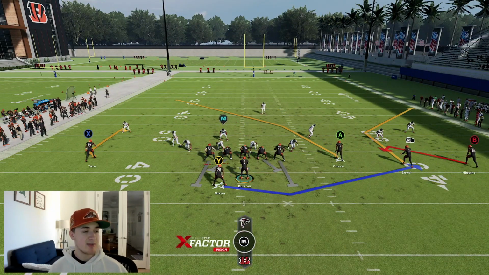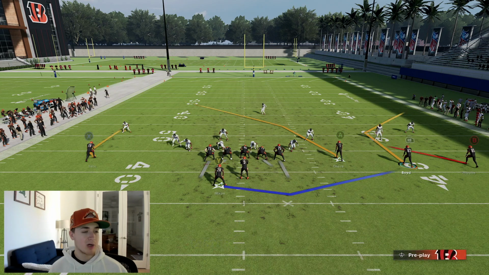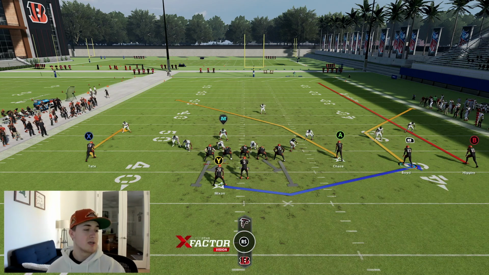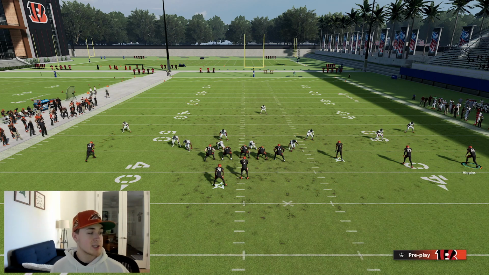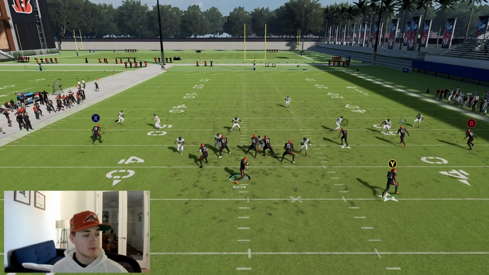And with the Z-spot, this is where I like to use the corner out a little bit more. I'm just going to go ahead and traditionally streak B. And I also love Jamar Chase's route in this super deep route, so you can actually kind of clear out X and just run your play like this. You have a deep corner out, deep over route.